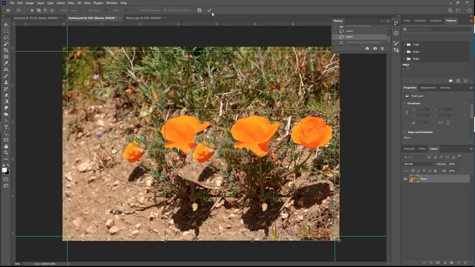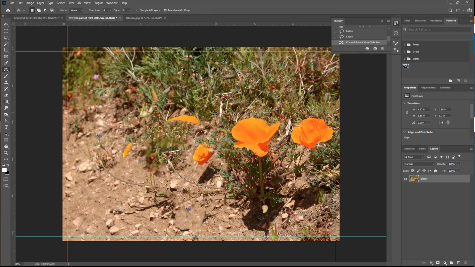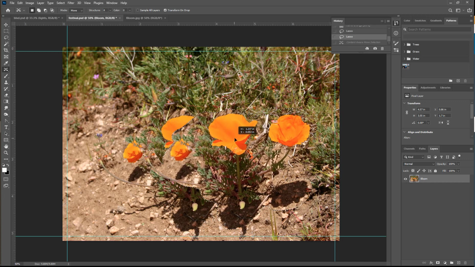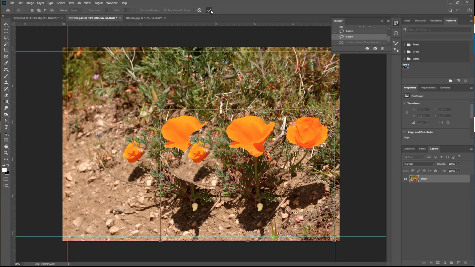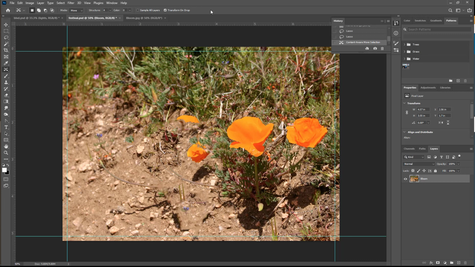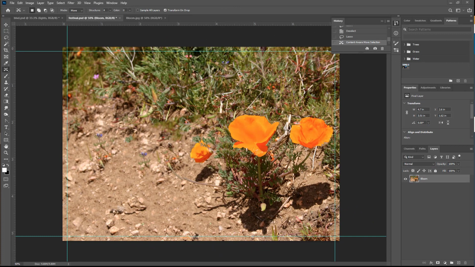And when you're happy with the placement, click on the Commit Transform button, and you'll see that the computer will generate a fill. Now, if you don't like the way it turned out, redo it. Mine came out a little funny that time, so I'm going to try mine a second time. And that's a little bit better. That area is a little bizarre, so you might want to touch some of that up, but it makes a fairly decent copy. There, I did mine over one more time, and this time it came out with a really decent image. I just redid the selection, and I like the way it came out much better. Then you can deselect, Control D, and save this file. And then we'll move on to the next section.